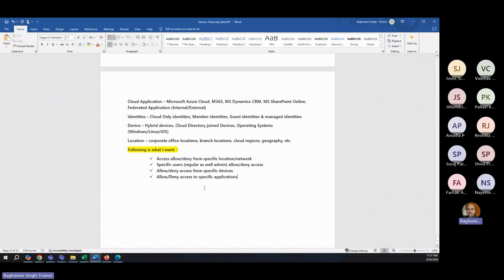And sometimes I want to enforce or throw an additional authentication challenge to identities when they sign in from a specific device or location. I also want to enforce an additional authentication challenge to identities when they sign in to a specific application from a specific device or location.